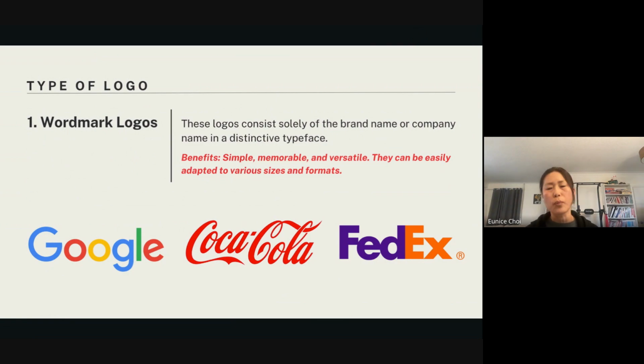Basically, they use the whole brand name and create some kind of creative way, or incorporate color, that represents who they are. Well-known brands like Google, Coca-Cola and FedEx use their whole company name, or brand name, to make a strong, distinctive logo. Very simple, memorable. It works really well for big companies.